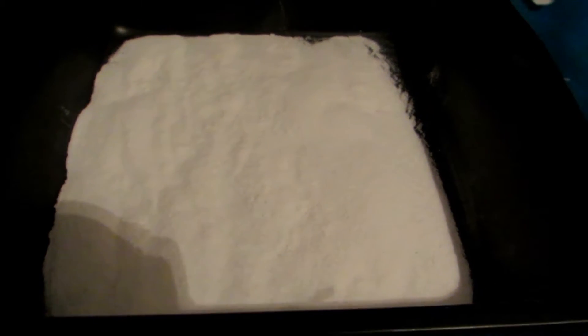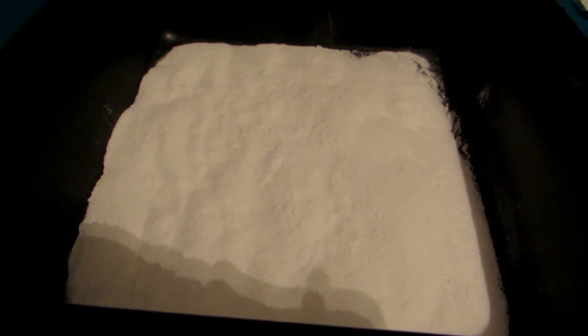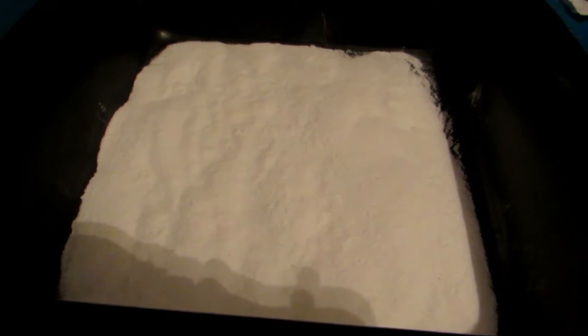Once it's been powdered we can move it into a baking pan — this one I've dedicated strictly for science. Your blender should also be one you've dedicated strictly for science. You can use a mortar and pestle, but I think a dedicated blender is just way better. So once it's been powdered, I weighed it and we have 70 grams exactly. We'll put it in this baking pan at about 200 degrees Celsius for 10–15 minutes to dry up all the water, then transfer it into a canning jar and stick a lid on top so it can't absorb any more water.